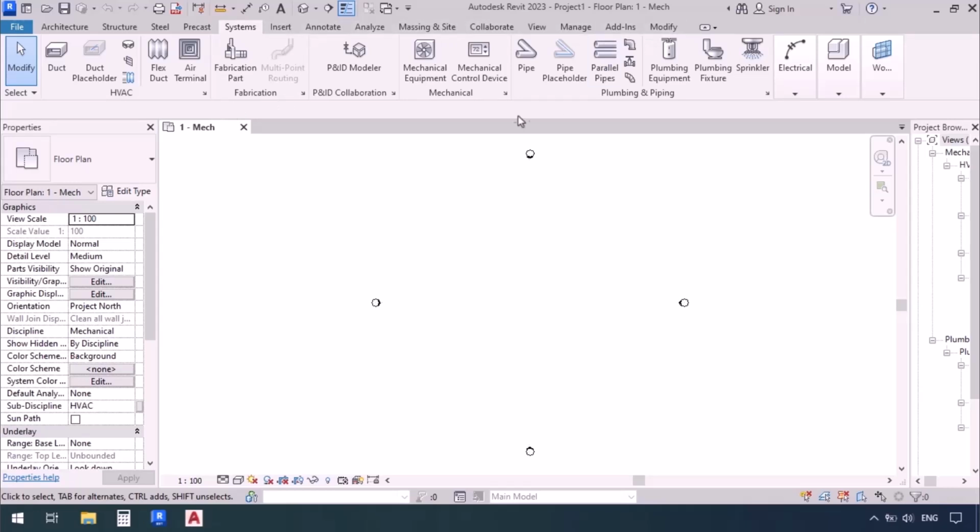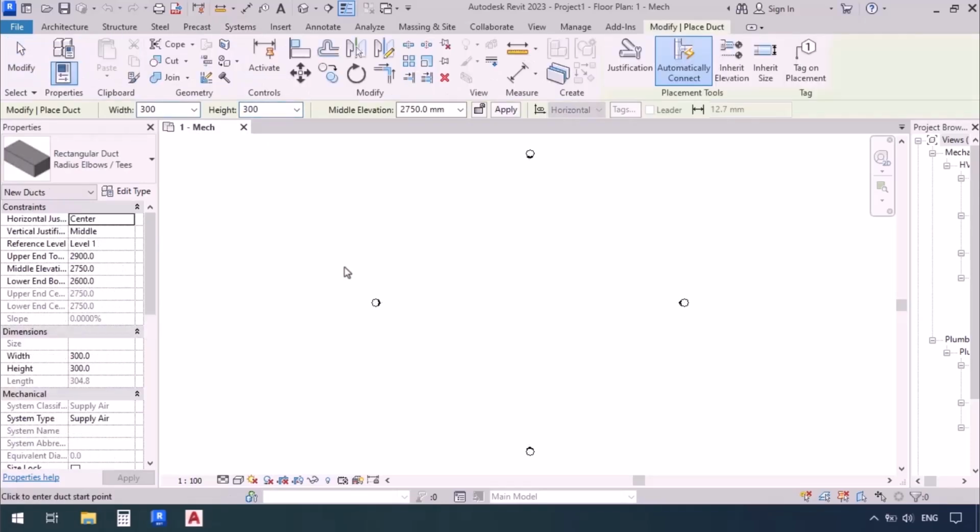We also have some other panels as well, and we will become familiar with them in order as we go further in the modeling. Down here we have a bar, which by default looks green if nothing has been selected. So if I select a tool or actually a command, for example in the Systems tab, I'm going to click on the duct command, and then we can see that its color changes from gray to green. And not only that, but also some new items have been added to it.